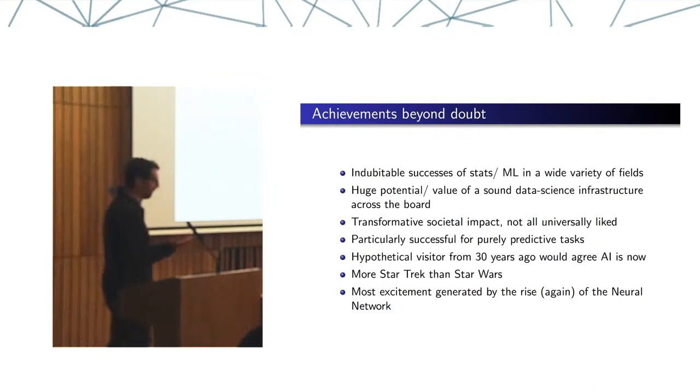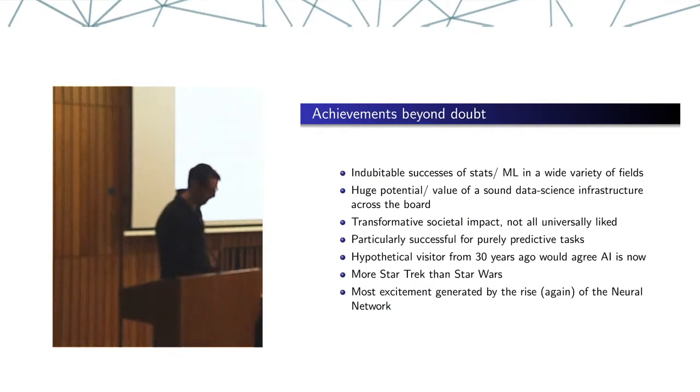The rise, again, of deep neural networks. To some extent deep neural networks started, or neural networks started as a model of brain function. And in fact, David Willshaw in this building, which didn't exist, but in Edinburgh, was one of the first proponents. But that was kind of a simplified toy model of how you could have something classified based on a hierarchical structure. It was never meant to be the state of the art. And then it became the state of the art, then they stopped being the state of the art, and then now they are the state of the art.